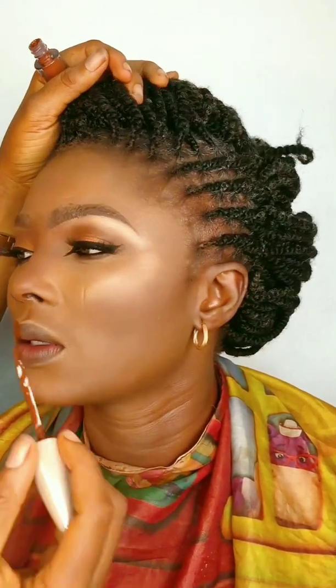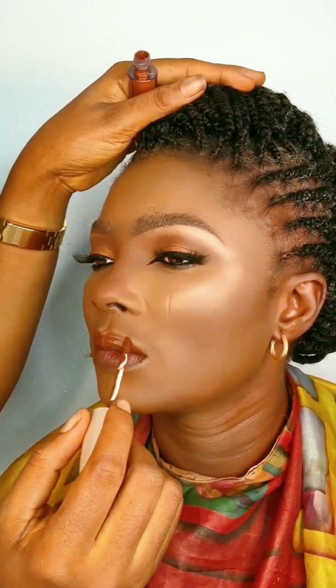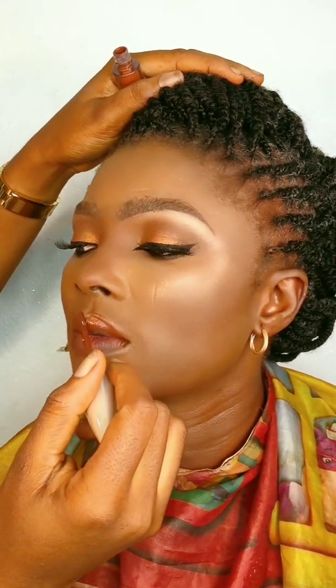We had a very big difficulty selecting a lip color for her because she didn't like something very shouty, so we decided to use the brown look. I wanted her to have a bold lip, so I decided to use this brown to line her lips. When you're lining your lips, just make sure you follow the cupid. You can make your lips bigger, you can make them smaller, but in this case I don't want anything out of proportion. I'm just following her own lips because she doesn't want anything dramatic. And so I'm blending it in. Once you line it, you blend it in to avoid having that harsh look.